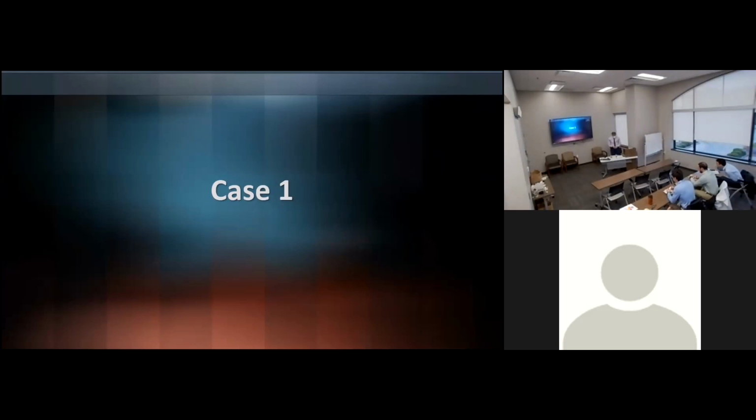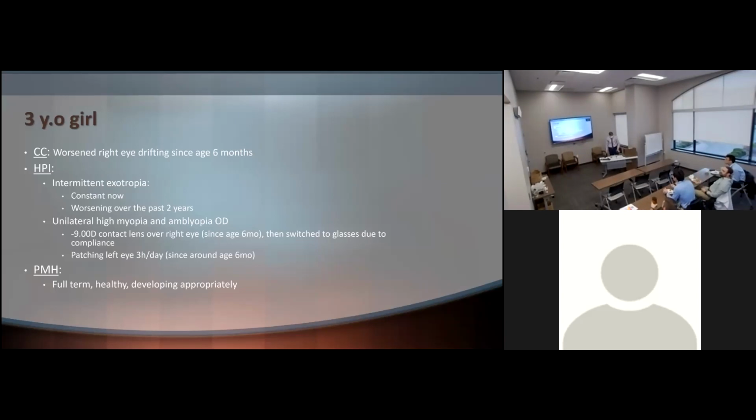There you go. It's going to be a series of cases that have a central theme connected together. So we'll try to go through them and see what's going on. This is a patient that was presented by one of our residents at Johns Hopkins during my fellowship training: a 3-year-old girl with a history of anisometropic amblyopia with high myopia of one eye, the right eye.